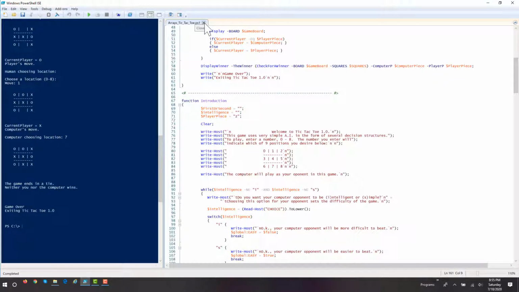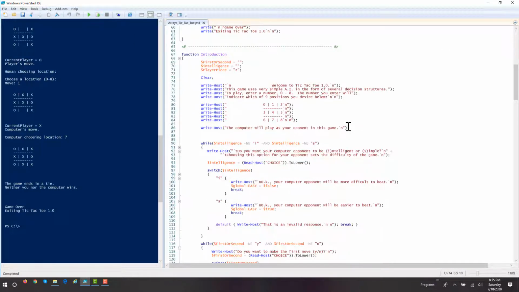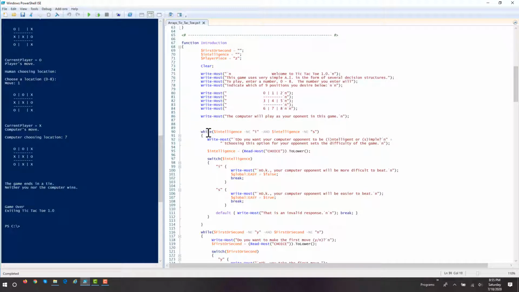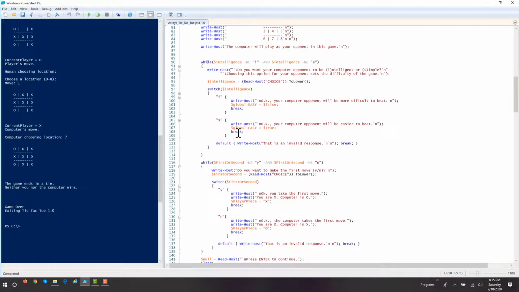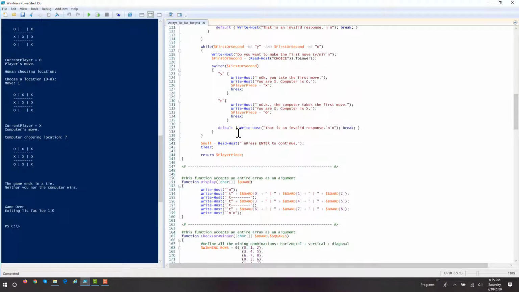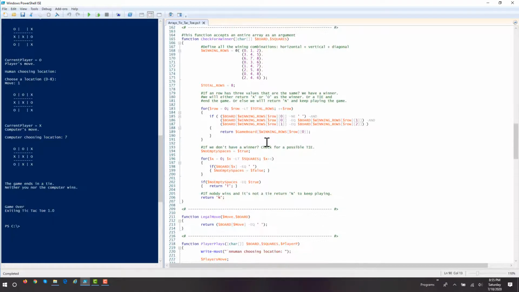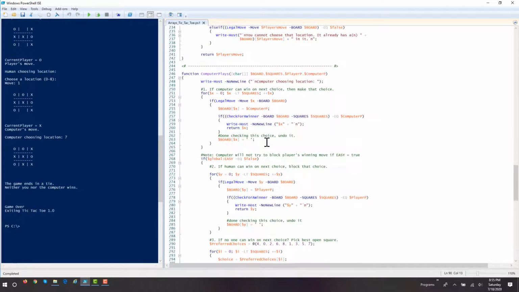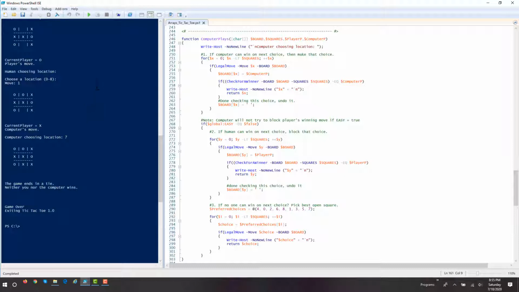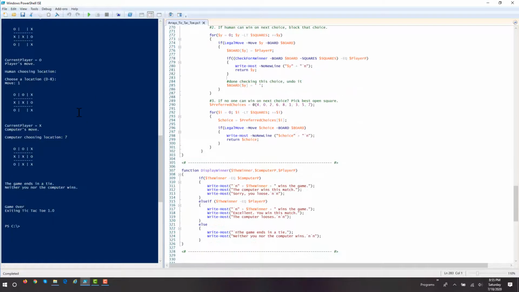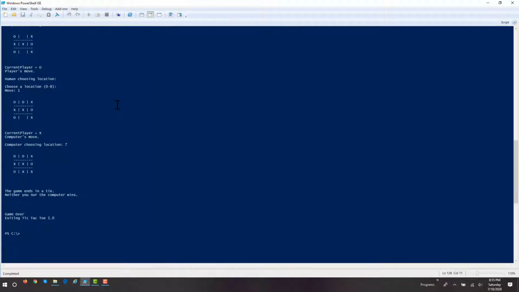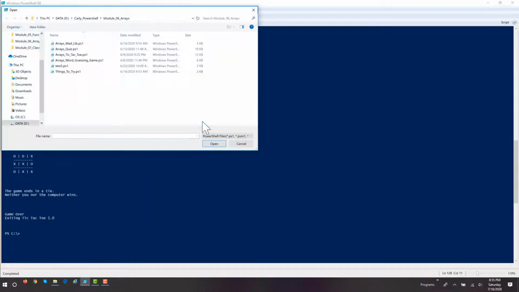So, a very rudimentary, very simplistic game, nothing like a chess game or anything, but tic-tac-toe is something simple that allows you to learn all these PowerShell techniques and structures, like switch statements and while true loops, repetition structures, if and else if and nested if and else structures, input and output, and arrays, two-dimensional arrays, multi-dimensional arrays, and parallel arrays, for loops, things like that. So, just a way of looking at that.